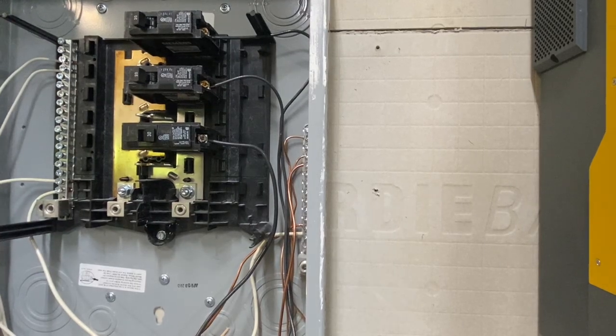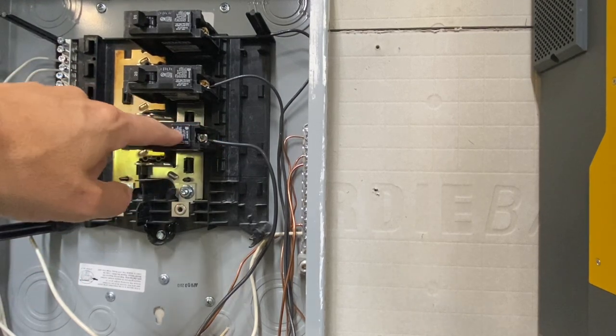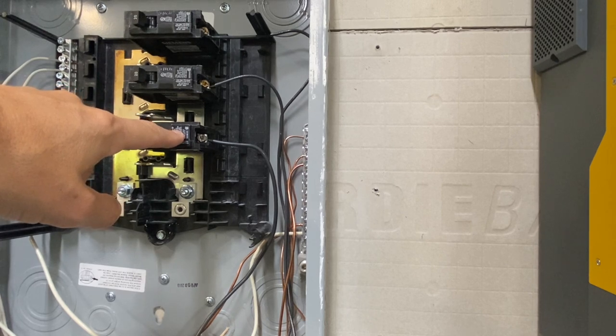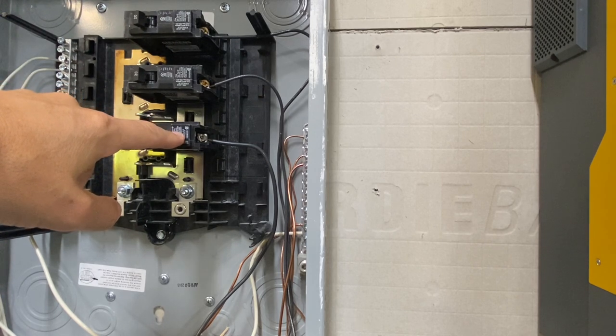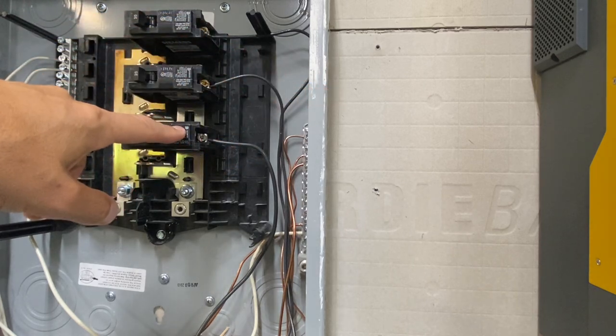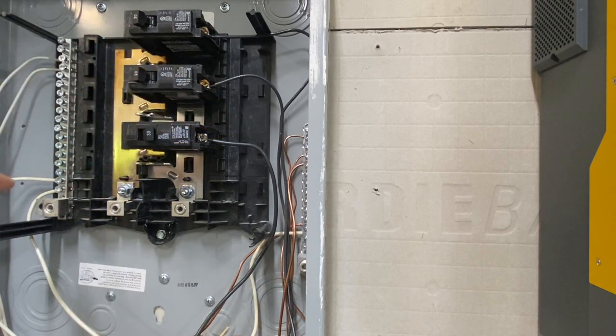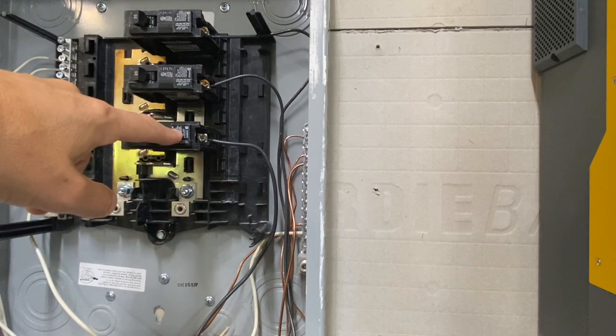I'm going to try to keep this as beginner friendly as possible. This is where the inverter power comes in. I used 10 gauge wire, which if you look at the manual, that's what it recommends. So 10-2 — if you're going to get solid wire for this you can get 10-2 from a big box store. Depending on how close your box is to the inverter you may not need much, or you can get individual strands in 10 gauge. You have one hot, a neutral, and a ground, so 10-2 works for that.